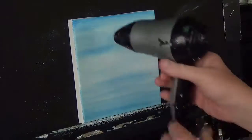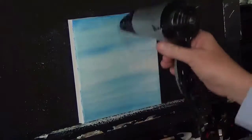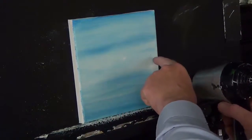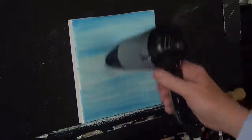Let's give it a quick blast. What I tried to do there, I had a bit of contamination. I don't know if you can see this, there's a couple of little tiny spots, and I tried to move it with a brush, but I've actually damaged the painting now, but that's not a problem.